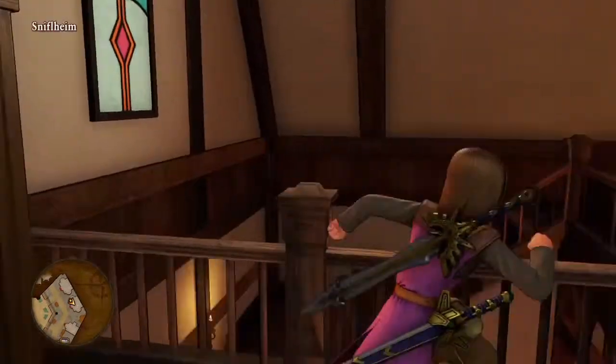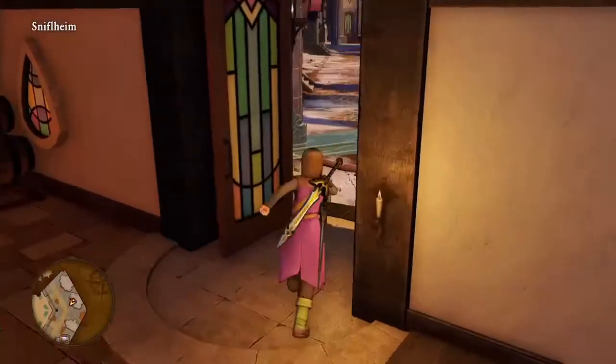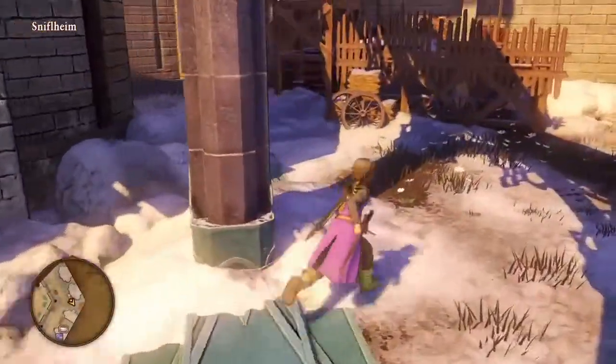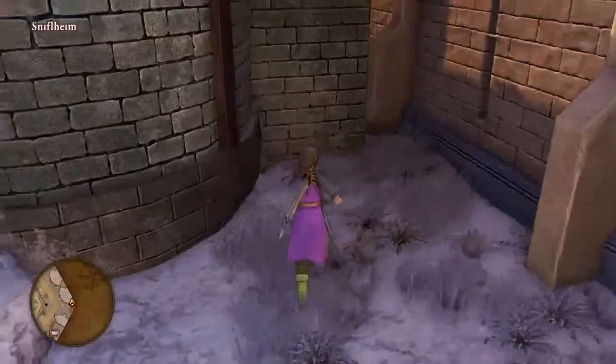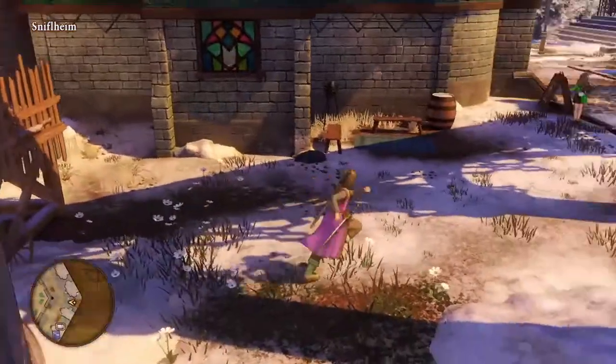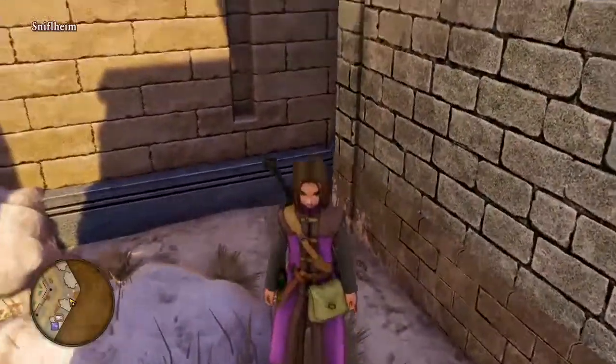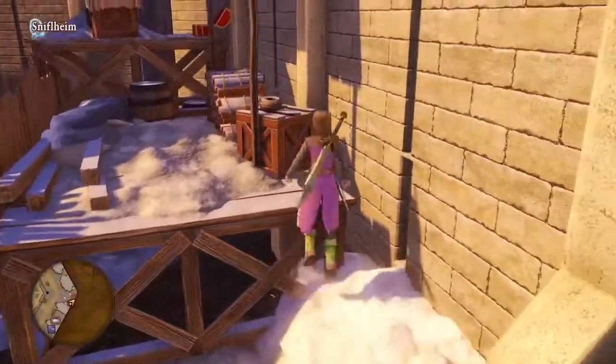Sweet. Almost done. We just have to go check that one little section, and then we need to go through the center, and then we go into the castle, and then we'll go into Sniflheim. So it took a little bit of time, like 15 minutes into this episode already, and we just finished exploring the outskirts of the town. We found a mini medal and a pot that we had never got. So no matter how long it took, it was worth every second, you know.